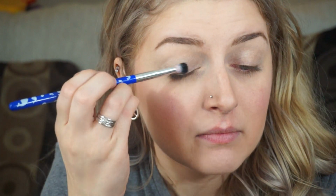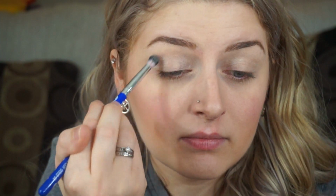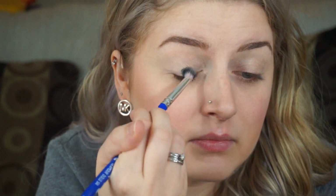Anyways, I'm gonna go ahead and start out with the matte shade, which is not a true matte. It's this shade Tiki, and I'm going to use it to set the primer. Now this is a very light shade. This could easily be like a powder foundation against my skin tone just because this shade is so light. So for me, this is like the equivalent of setting a concealer with translucent powder.